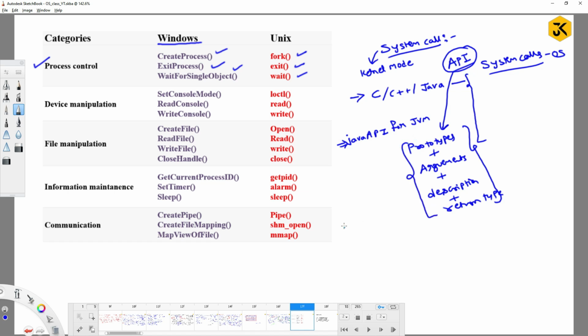For example, the printf method has to internally call the write method. If you want to call the write method, you have to know clearly how it has been implemented, and that implementation part is explained in the API documentation section. This is what you have to understand with respect to the API. Now let's see how these system calls are going to execute in kernel mode with a simple architecture.